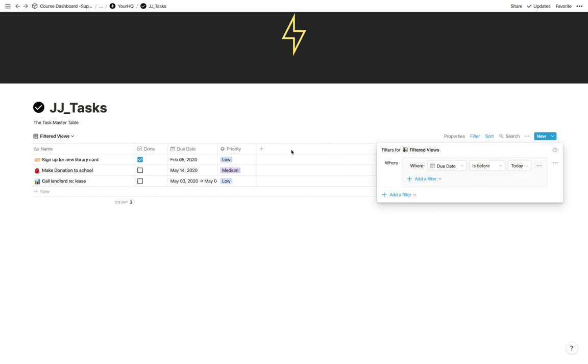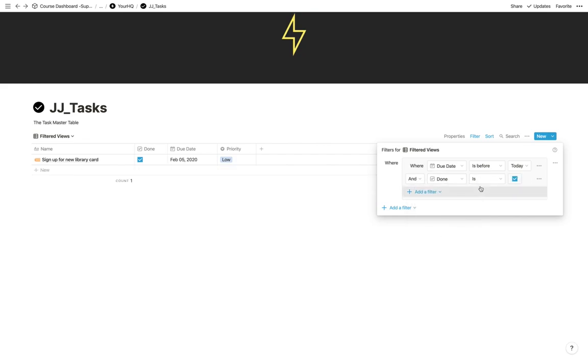This sign up for library card is done, so we actually want that to be eliminated as well. So what we would do is inside our group, we would add a filter, not a group, a filter that says and done is not checked. So it got rid of that one, okay? So that's things that are overdue.